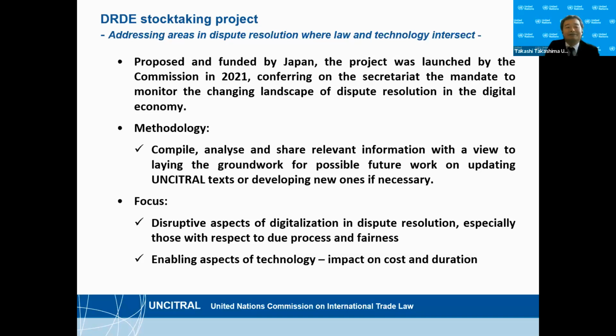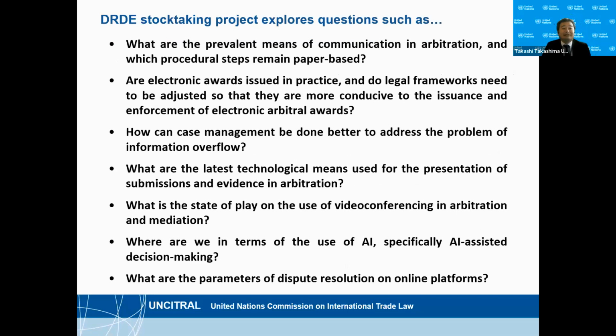The focus of the project is twofold, one on the negative and one on the positive. On the negative side, disruptive aspects of digitalization on dispute resolution, especially with respect to due process and fairness. And on the positive, enabling aspects of technology and its impact, especially on cost and duration, which I will discuss further in my slides. So here are the questions that the project has been exploring so far. It lists 7 questions here, but I think it would be relevant to touch on 3 that I will look into in more detail as I proceed. The first 2 questions, as you see, are what are the prevalent means of communication in arbitration, and which procedural steps remain paper-based?